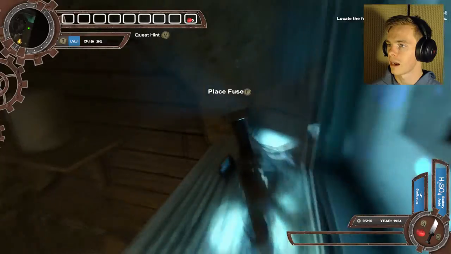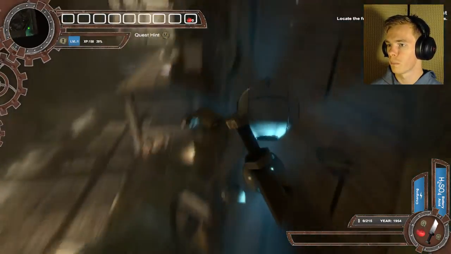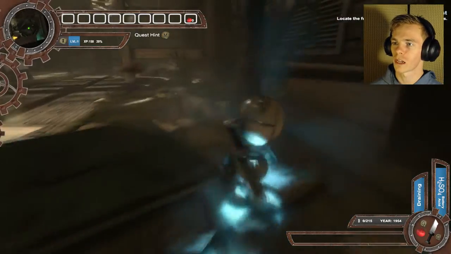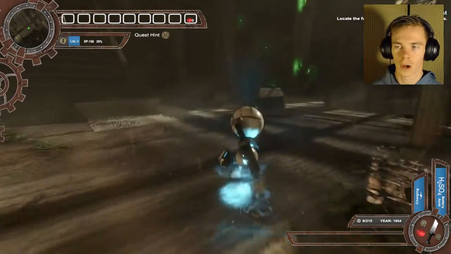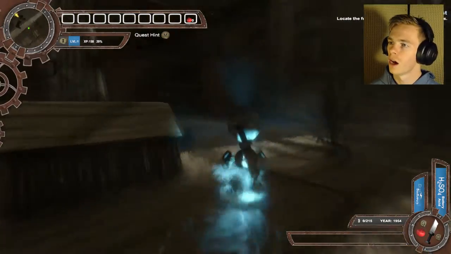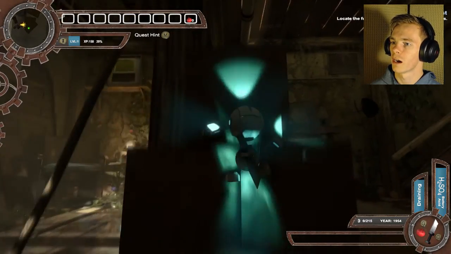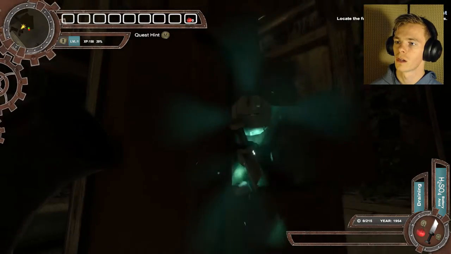Okay, so I don't yet have the replace fuse. Hoop! Nope. Gotta learn to jump in this game. Alright, so we're gonna go get the fuse and figure out what else we have here. Alright. Get up here. Thank you. Get up here. No? Get up here. Thank you.